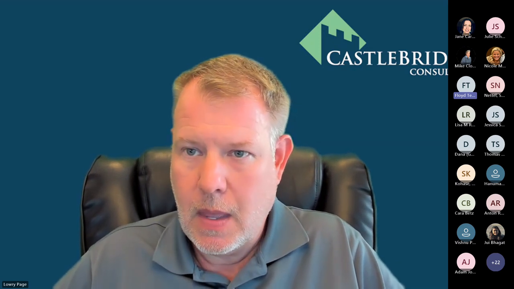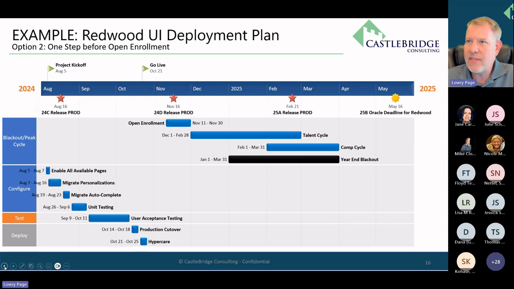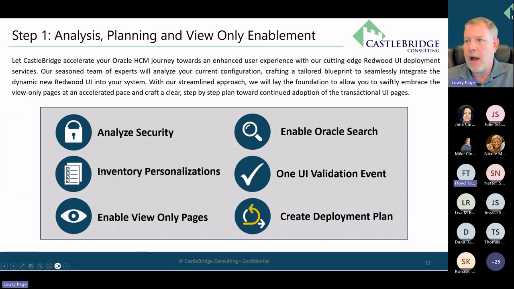Is it a lift and shift? No, I would not say that. I would say you've got to put some brain power into it to get the best value out of your transition to Redwood. Absolutely. And that's why we've structured this with step one, having that personalization inventory. Let's look at what personalizations you have today. Let's talk about them. Let's understand why they're needed, if they're needed in that new context as well. So that's why we're not moving over like for like there. And it's a great time to reevaluate what you've got, and reevaluate if it's needed in that new context as well. Thanks, Anton, for the question.